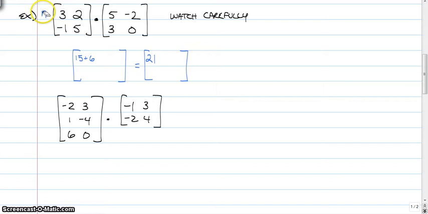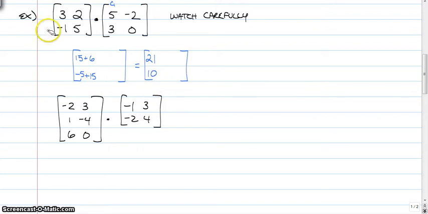So now the next thing you want to do is pick the second row, but you're still going to go down the first column. The first thing you get to is a -1, and then you get to 5, so you have -5, plus jump over, jump down. 5 times 3 is 15. -5 plus 15 is 10.